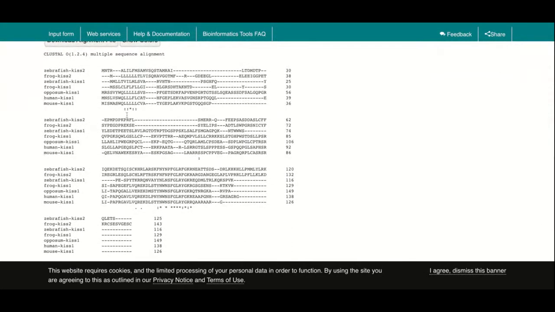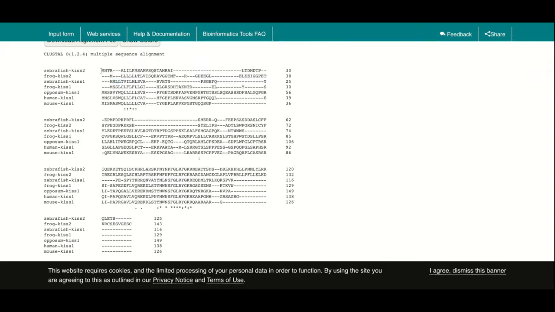So let me explain to you how you interpret an alignment. You see it put here the zebrafish KISS2, and then there it is again here and again here. This means that the sequence for that first organism started here. Then it included some gaps so that it can fit in these other amino acids that happen in this other version.